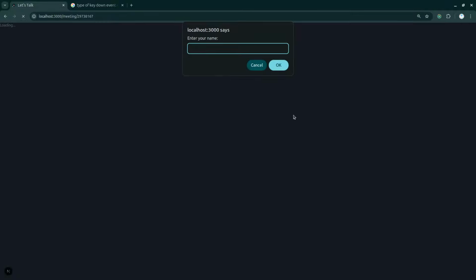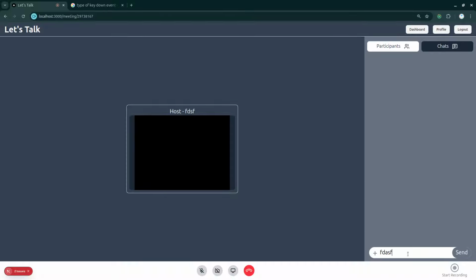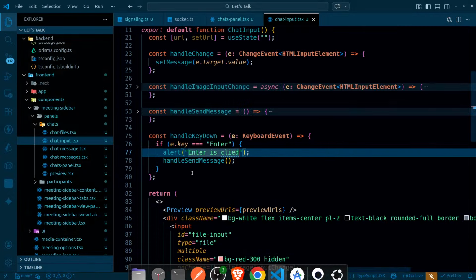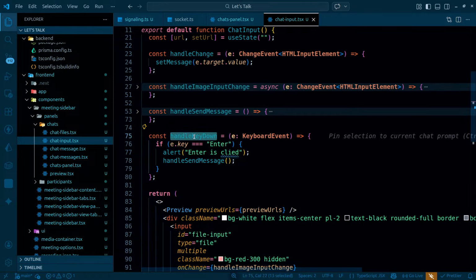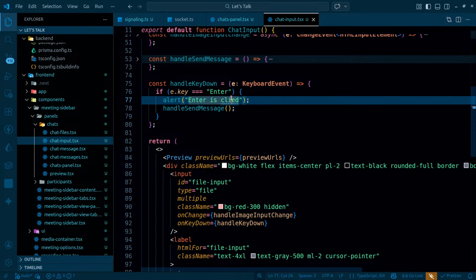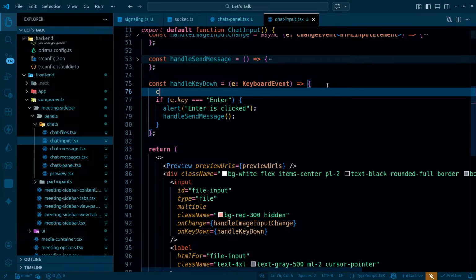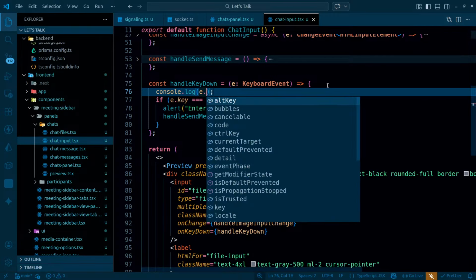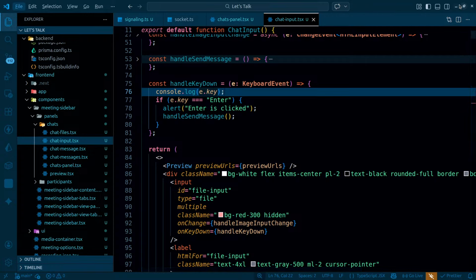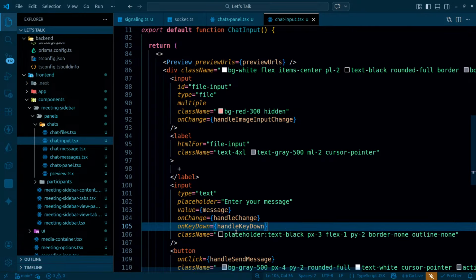Coming back to this one again, okay, enter, not working. Why is this not working? Handle key down, event clicked, console log event dot key, that's simply, where should I have it? I should have it here, so let's paste it here.